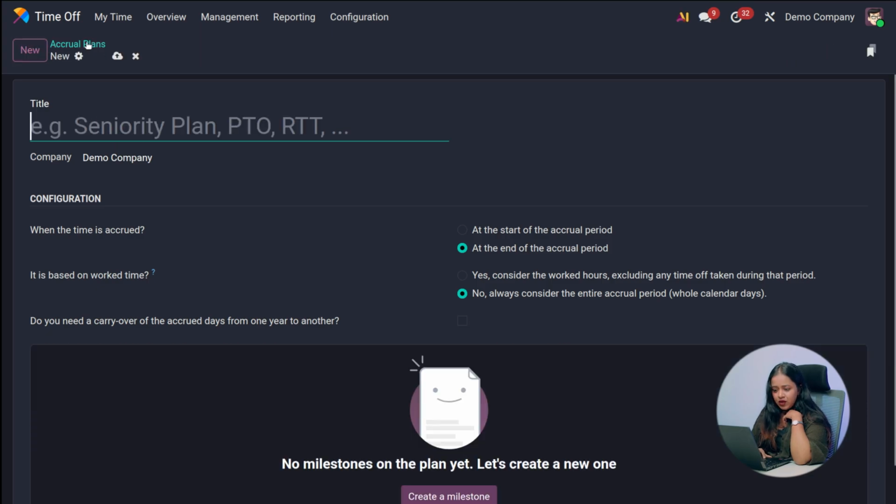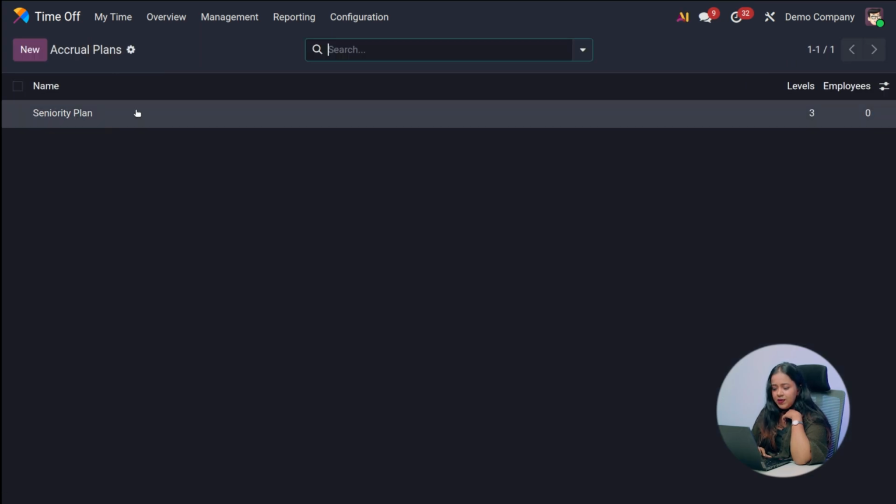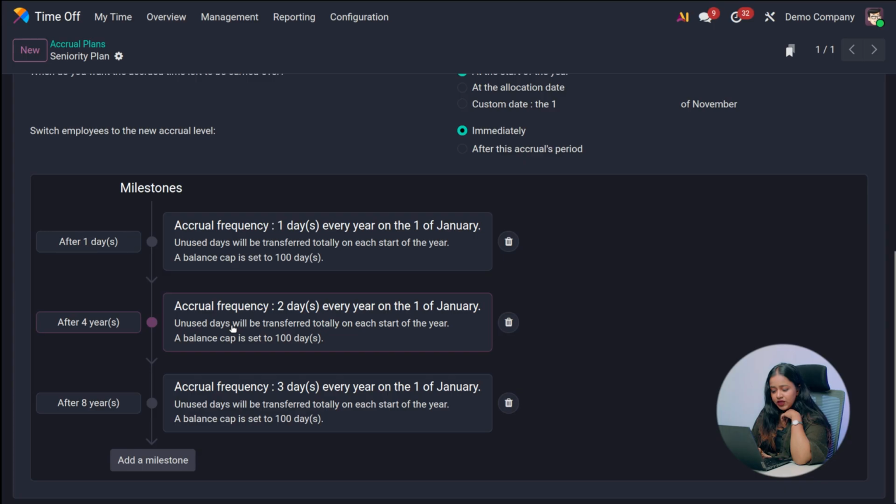Click on new. I'll go back to the accrual plan and open the seniority plan, where you can see the milestones which are set over here. From here, you can add milestones to the plan, and these milestones will show what is achieved. You can see the first frequency is 1 day every year, on the 1st of January.